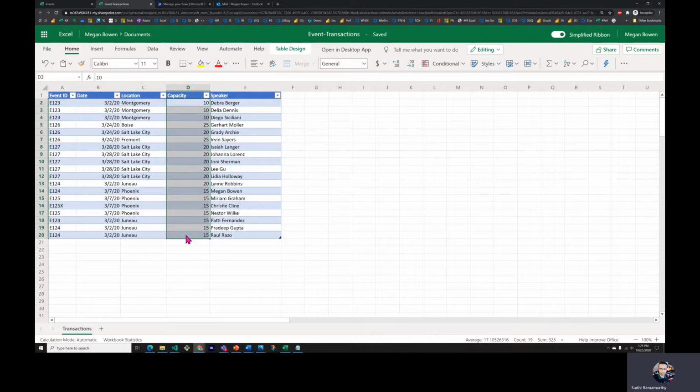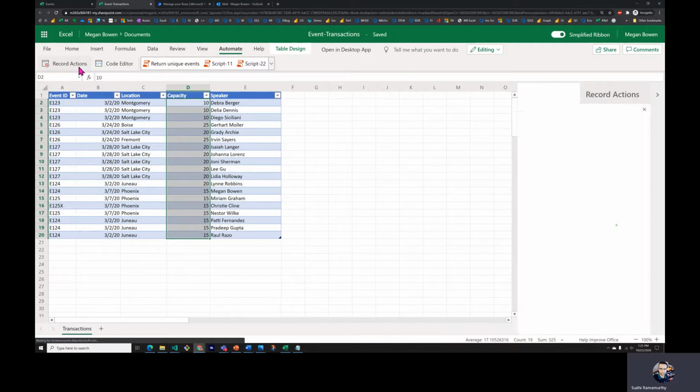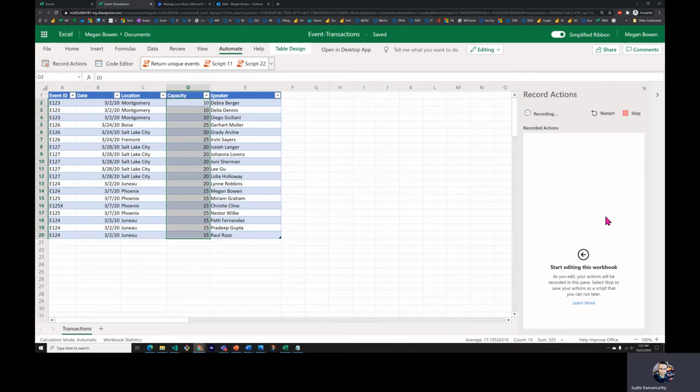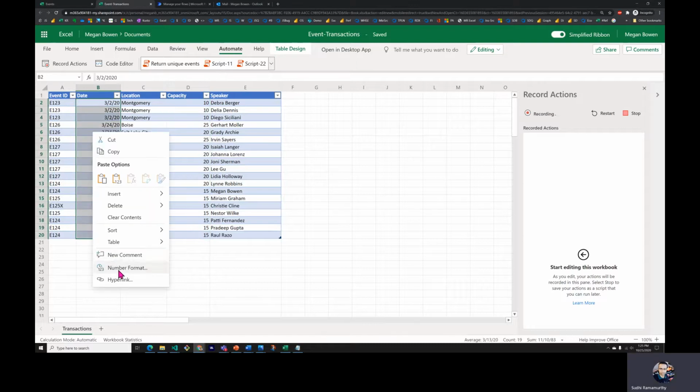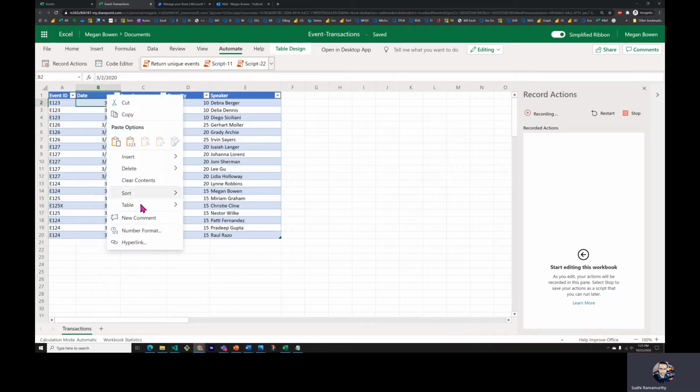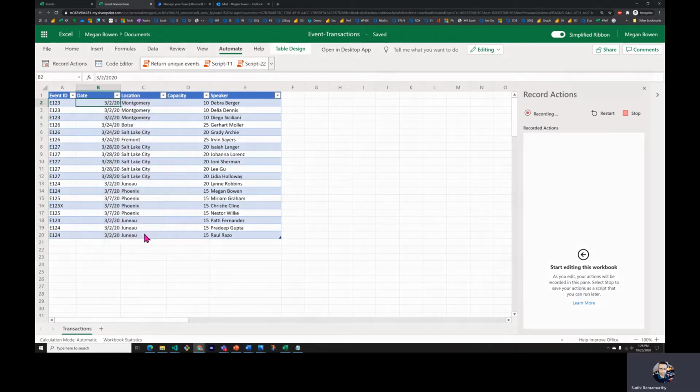Because I have write actions included here, I want to see how to actually do that. One nice thing about Office Scripts is that if you don't know which API to use for write actions, you can start to record it. So I'm going to begin the script by recording actions. Here, I'm going to right click and select this. Again, what you select doesn't matter. I might as well just do it on one and figure out what the syntax is.